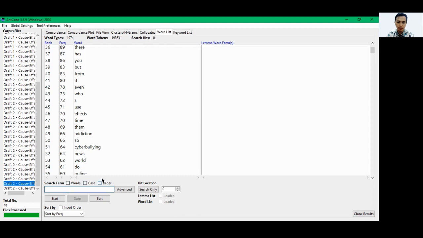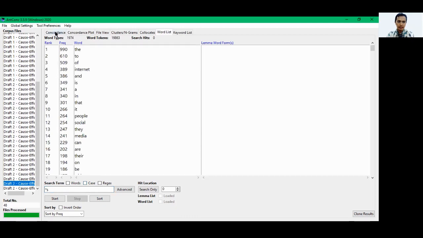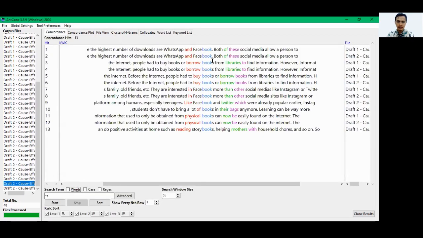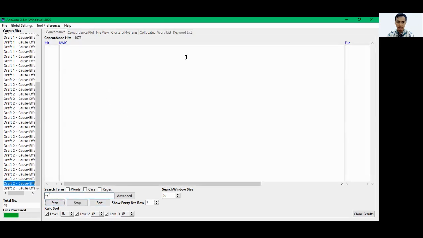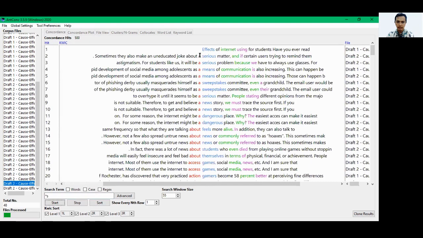So for example, if you want to find the s ending, you can put star s and space, and then see in the concordance, and you found a huge number of words which have s here, but not all of them are showing singular or plural.